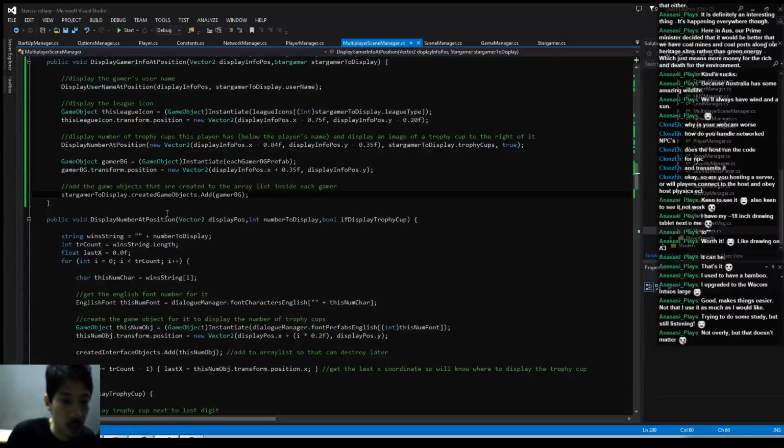Display number at position. This means that outside the to do here, we also need to add the username, the icon for the league, the number of trophy cups, and the image for the trophy cup.